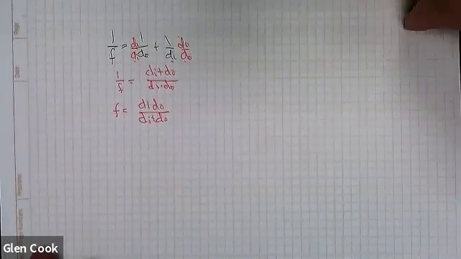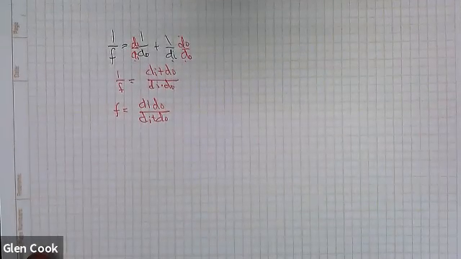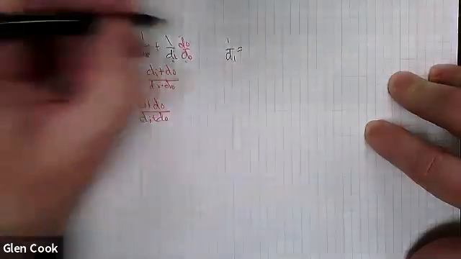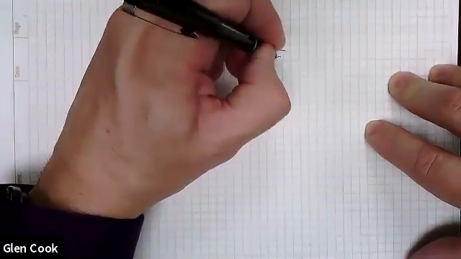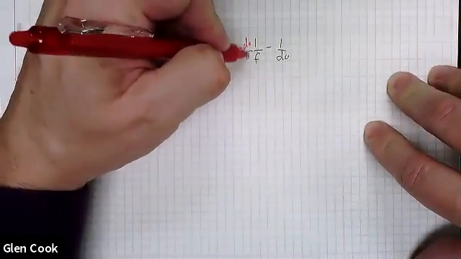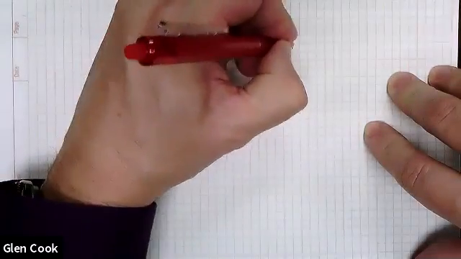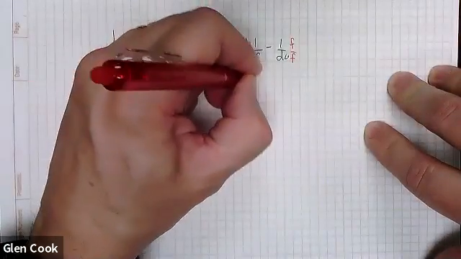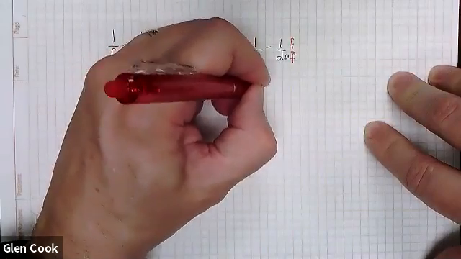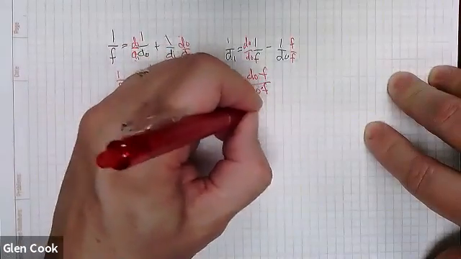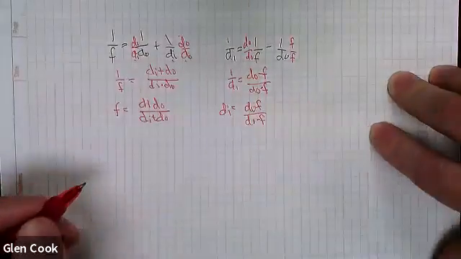Let's say I want to solve the original equation for DI. Then I want to subtract. So I start with 1 over DI equals 1 over F minus 1 over DO. At that point, the F I would multiply by DO over DO, and the DO I'd multiply by F over F. And so I'd end up with 1 over DI equals DO minus F divided by DO times F. And so invert the equations: DI equals DO F over DO minus F.